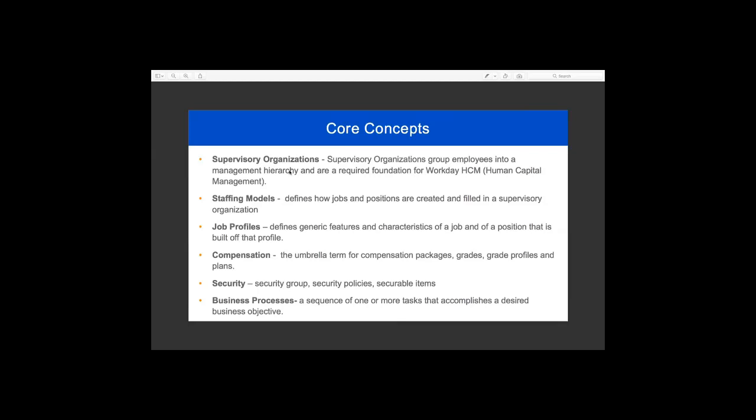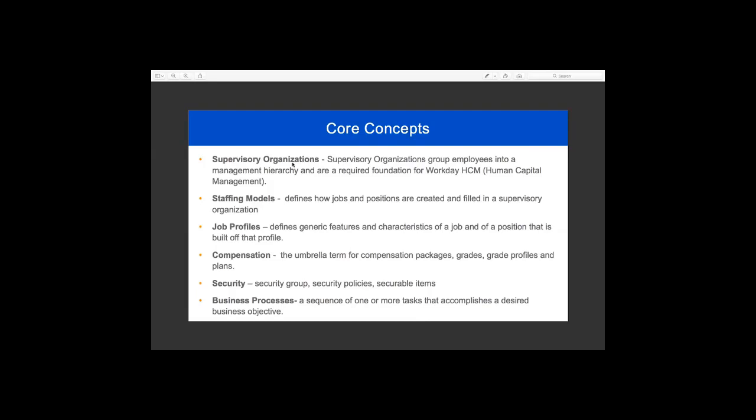What we are doing here is putting everything in a hierarchical way so that we know who reports to whom. Once we build the hierarchy, there is going to be only one superior organization. Every organization in Workday is a supervisory organization, whether it is a superior organization or a subordinate organization. We have to remember this: every organization is a supervisory organization. And we can create subordinate organizations in different methods, and I'm going to show you when we get the tenant access.